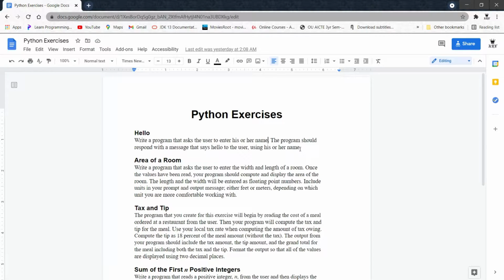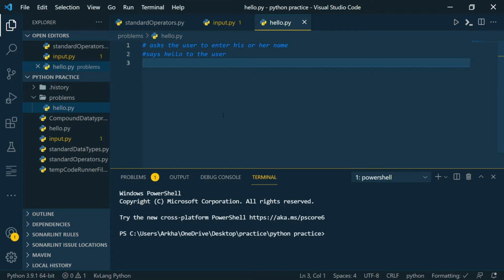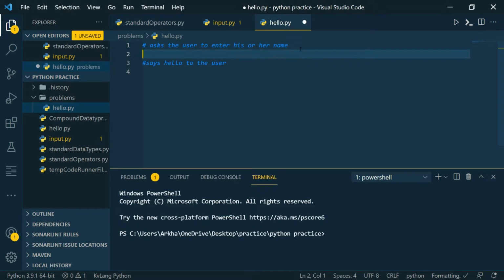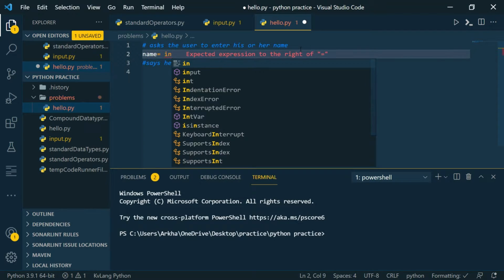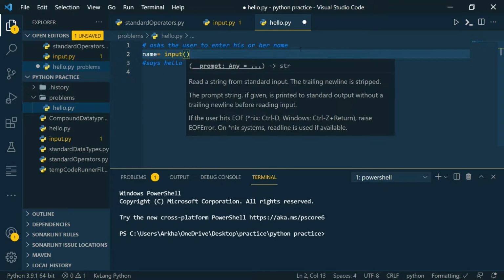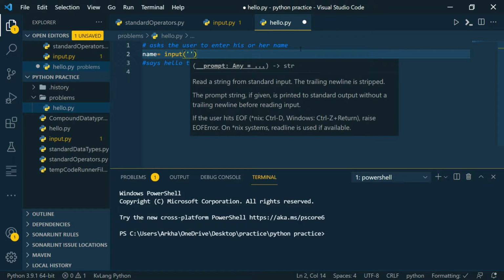So basically, before starting to solve any problem, we need to first understand the statement clearly. Our problem statement says that we need to get the name of a user as input, and we need to output a message saying hello beside his or her name. So let us jot down the main points. Simple enough. We have two steps. First, taking the input. So we will make a variable name where we will take an input. As all inputs are treated as strings, we don't need to typecast anything. We don't need to change the type.